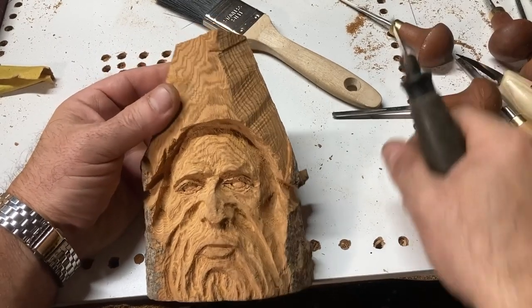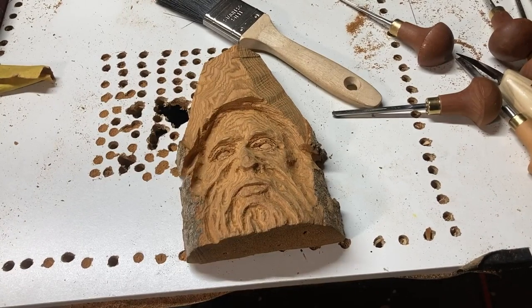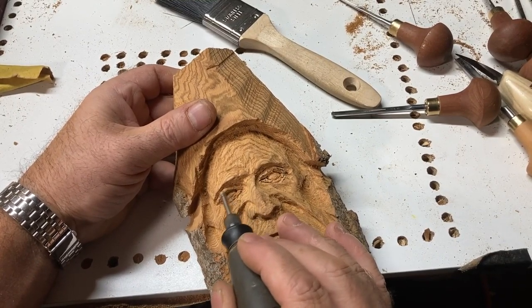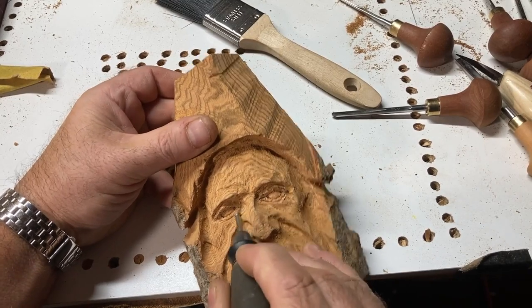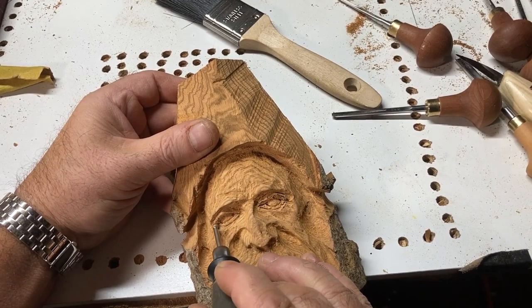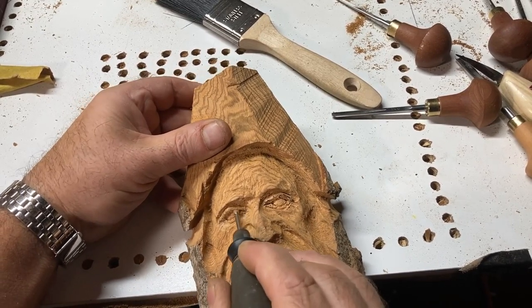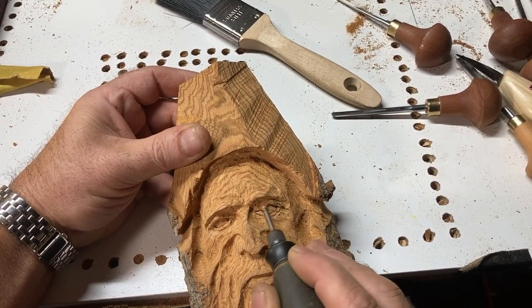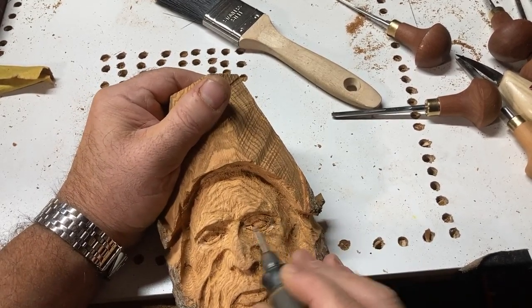All right, I put a little more light on the subject here so I can see, and I switched back to a diamond ball. This is a small diamond ball. We're going to round these eyelids off and everything, and this should work pretty good to smooth everything over and do some refining on this guy. Here we go. I'm going to take a little bit of wood out from underneath those eyelids to make them stand out, all right?